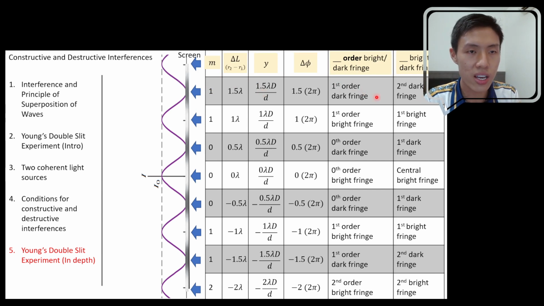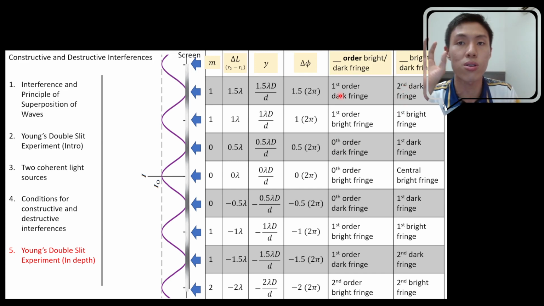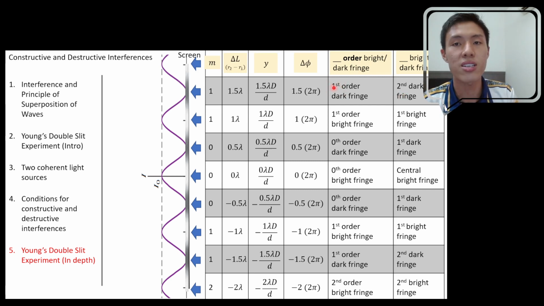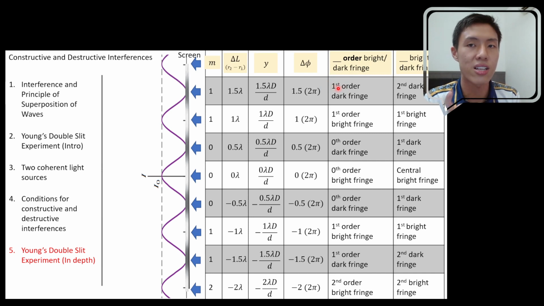So these two, as you can see, they have different numbers in front of them sometimes. Especially if you look at the dark, the first dark fringe is not the first order dark fringe. The first dark fringe is the 0th order dark fringe. The second dark fringe is a first order dark fringe. So you can see there's a bit of difference between having the word order and not having the word order. If you are not having the word order, remember to count. If you are having the word order, remember the value in front is the value of m. And they are not exactly the same, and this is the case for dark fringe.